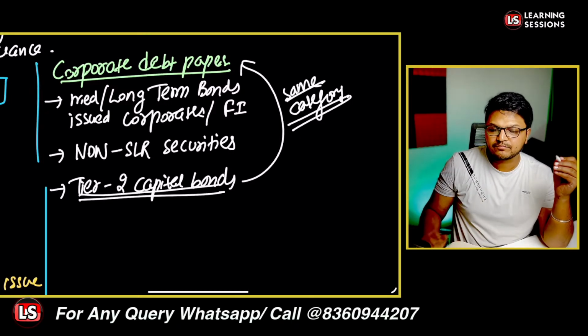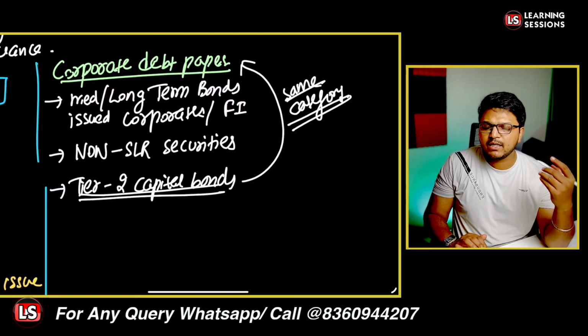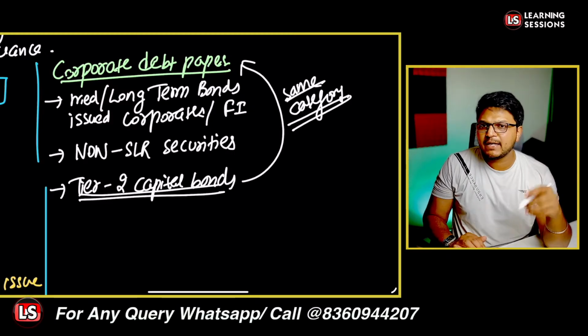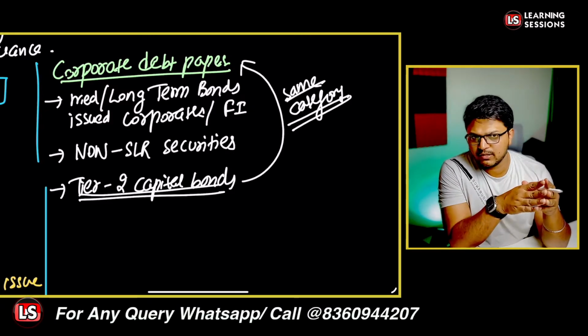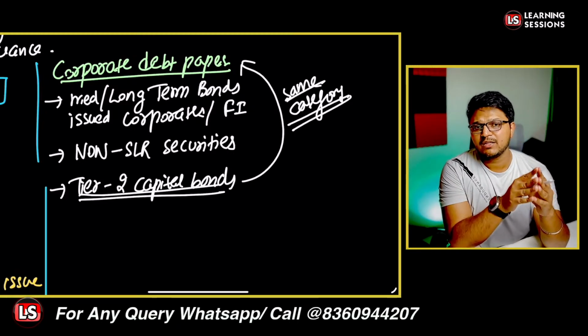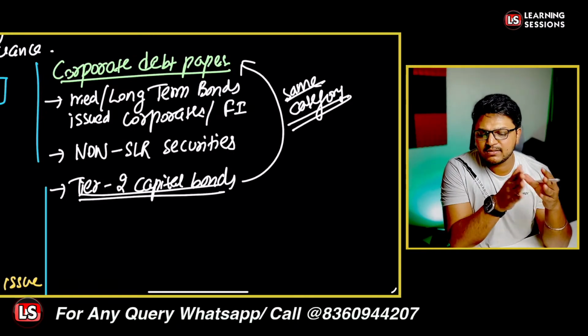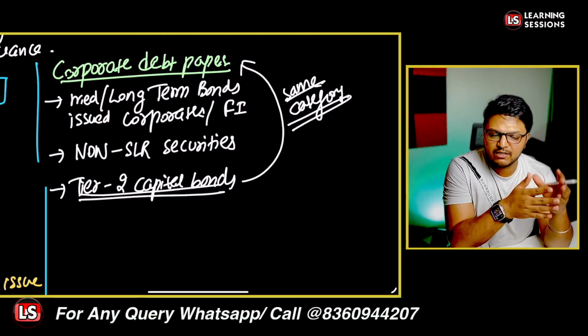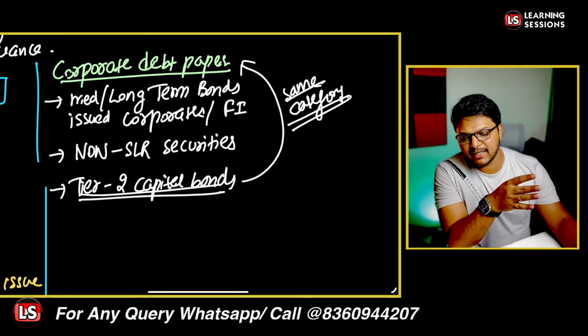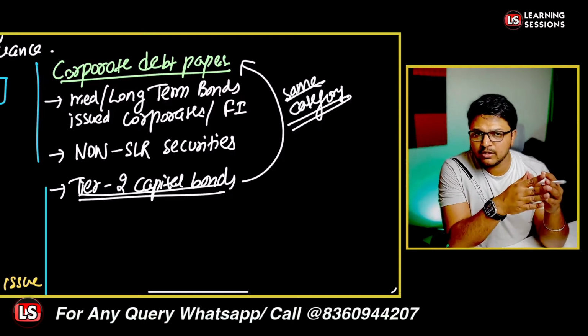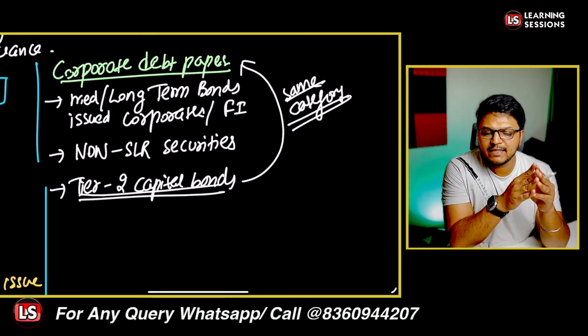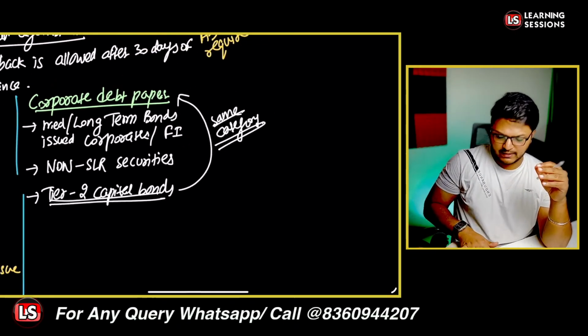Is that clear? Now, the yield will be somewhat higher if we compare it with the government bonds. Definitely the yield will be higher because they are somewhat unsecured. And further, they have a fairly active secondary market too. Yield is quite higher over there. And further, those are issued in the demat format. That's the case related to it.